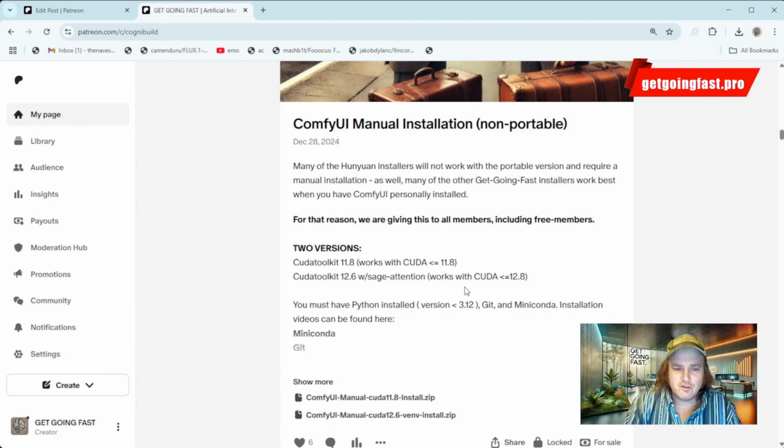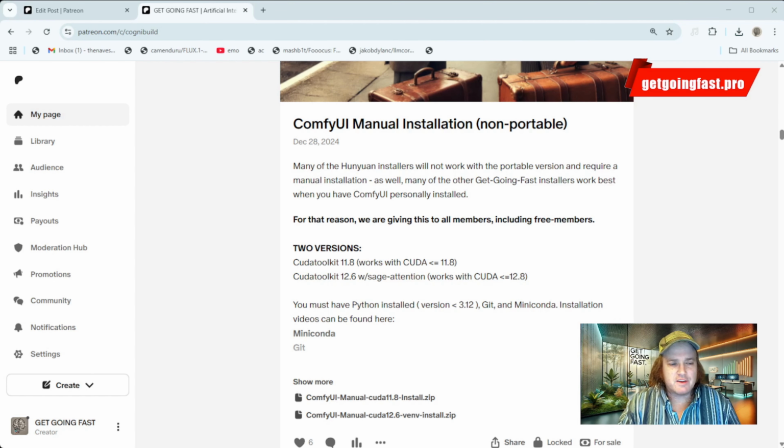Now, to use this, you need to have Python 3.10 installed. If you're going to use this one, the 12.6, you need to have Python 3.10 installed, and you need to have CUDA 12.6 or greater, 12.6 or 12.8, to use this. Again, I just recommend using 12.8 because everything works backwards.